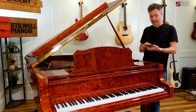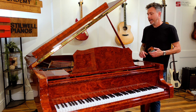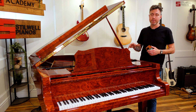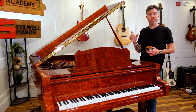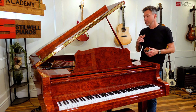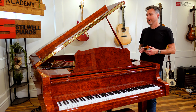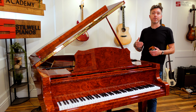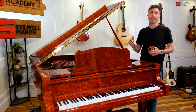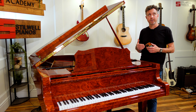This particular piano has a player system, which is why I'm holding this phone right next to me. I'm gonna hit play on here in a little bit, but it came in with a QRS player system that played CDs, and we upgraded it to the Wi-Fi system like we do on all of our pianos, just because everybody asks us to anyways. And so it's just a little bit easier. When you do that, you actually get all of the songs. I think you get the entire library for free for the first year. After that, you get about 500, 800 songs for free, but you can also buy individual songs as well.